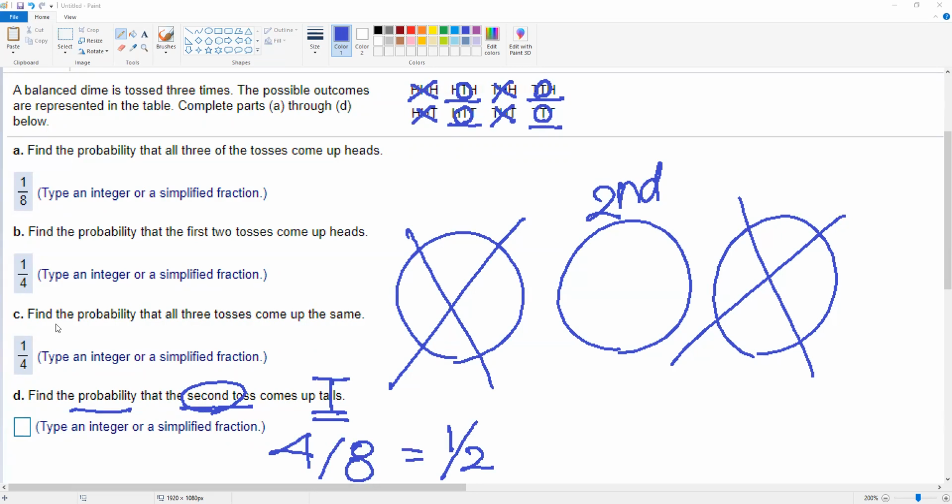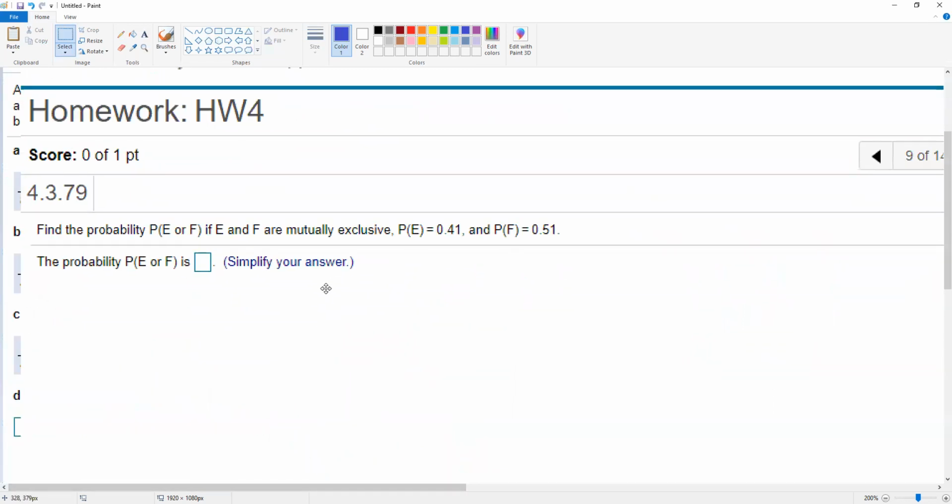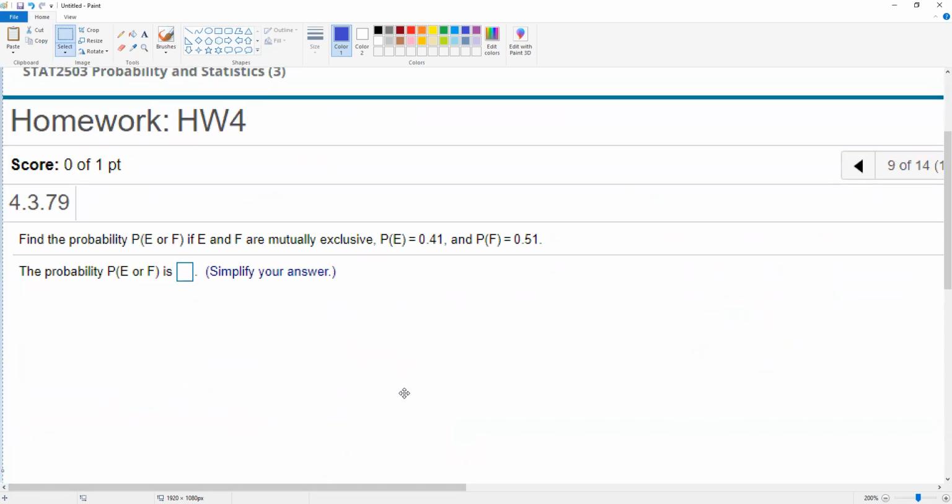So basically in chapter 4, we discuss probabilities, but simply we just count how many outcomes for the event, out of the total number of outcomes in the sample space. So you can try by yourself and the others. And definitely if you have any questions, you can ask me. And I want to go to number 9. Yep, here's number 9.